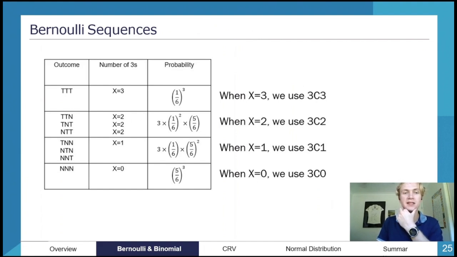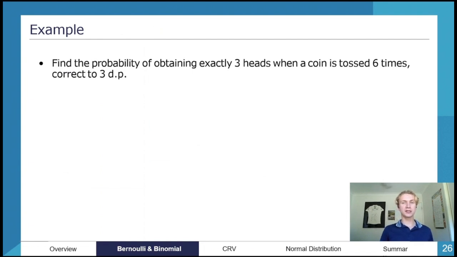So this is the different combinatorics we would use. So when x equals 3, because the trials are still 3, right? There's still n equals 3, but the value of r, or the value of x, is going to change. So when x equals 3, it would then be 3C3 for nCr. When x equals 2, it'd be 3C2, x equals 1, 3C1, when x equals 0, it'd be 3C0, etc. And we get these different probabilities that should all hopefully add up to 1.